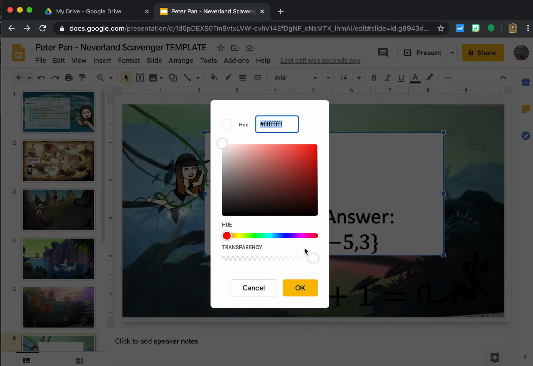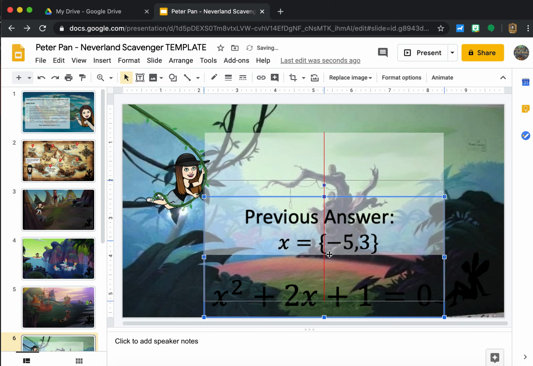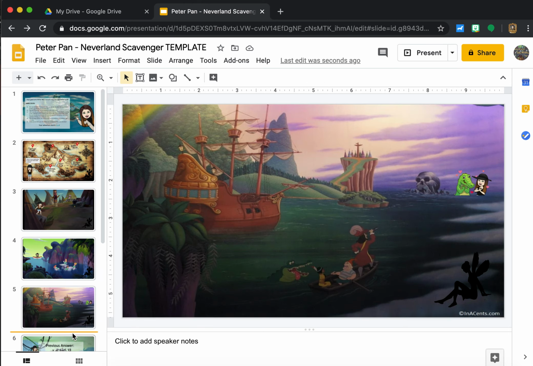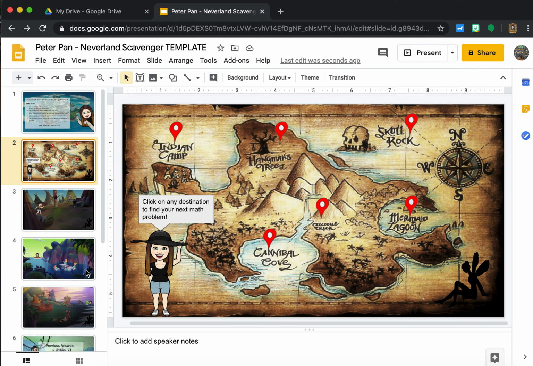We're going to go to custom, and I'm going to make this see-through. So now when I put this on here, you can see the background, you can see the problem, you can see the answer, but it's just so much nicer looking. So that's what I would do. I would come up with my roundabout, and I would add an answer and my question to every one of these. Easy peasy, right?